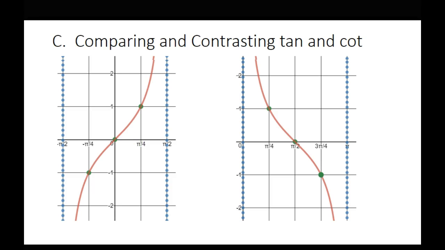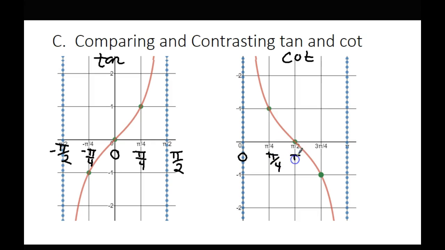Okay, so let's go ahead and have you guys copy down this slide. Some things you're going to want to write down is the fact that this is tangent and this is cotangent. I should have had those labeled, but for some reason I did not. You'll also want to get these little measurements on here, like negative pi over 2, negative pi over 4, 0, and so on. I'm going to make them a little bit bigger and darker so you can see them better. The other thing you're going to want to get is the dots that are on there. I'm talking about these dots here. There you go.